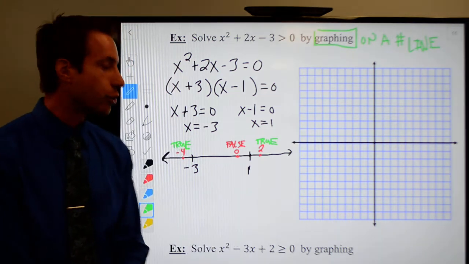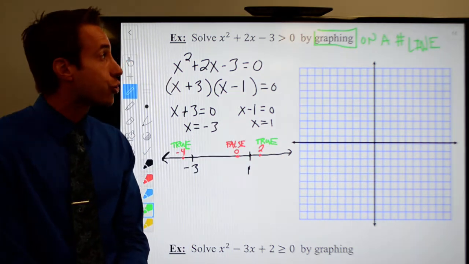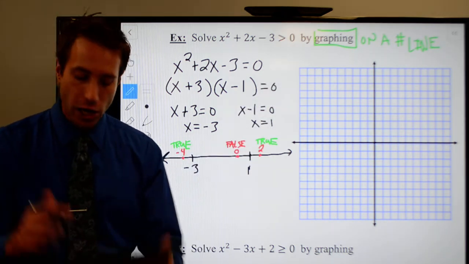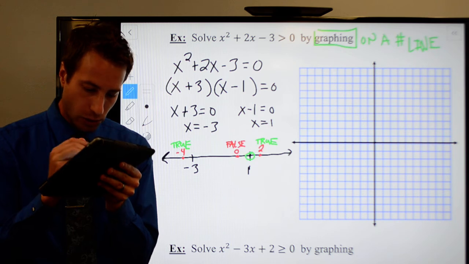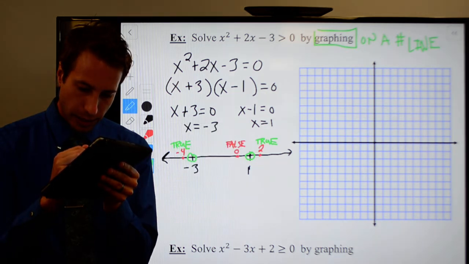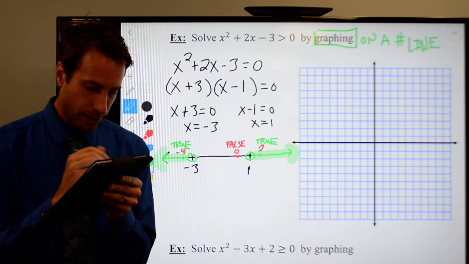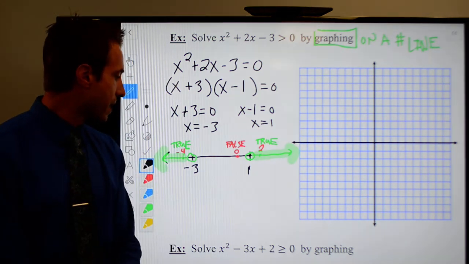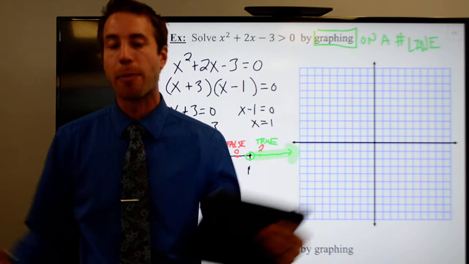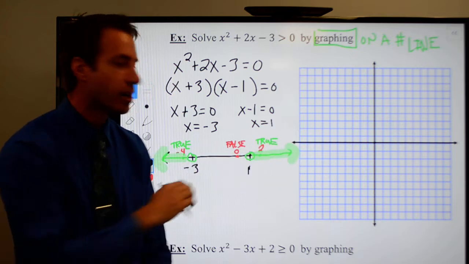Now, here's how you're going to shade or give me your solution regions. I'm going to shade everything that is true on my number line, and I need open circles because I'm strictly greater than. So it's going to be an open circle and an open circle, and everybody going in this direction and everybody going in that direction. Now, hopefully what you'll remember is this represents an OR inequality, because my solution regions are heading in opposite directions. You can kind of think of them as oars on a boat. If you're sitting in the middle of the boat, your oars are sticking off the sides.